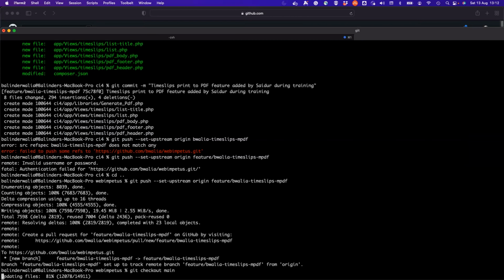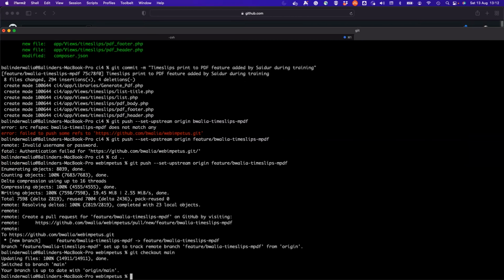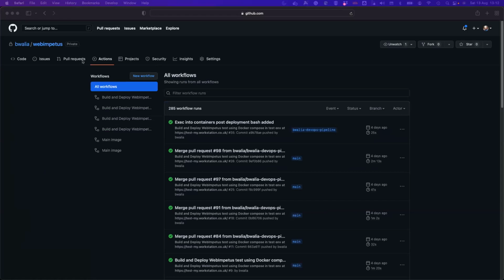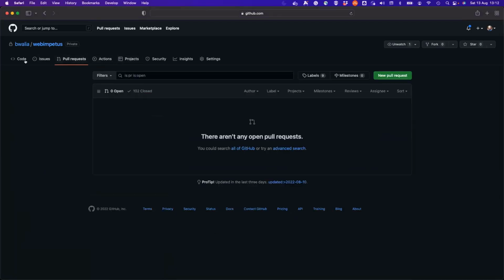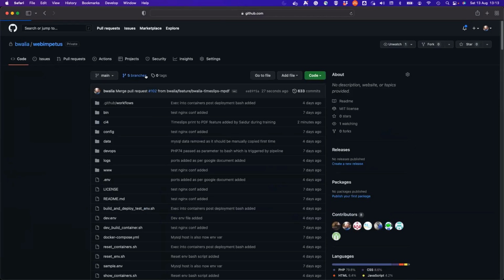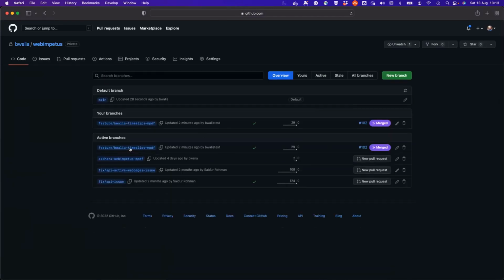Okay, it's going to update. And I will actually just quickly do one thing first. So we have how many branches? We have 5. So there was another branch here. I can even delete this branch now because I merged already. But I can add more things in it later if I want to, but I don't think I will.